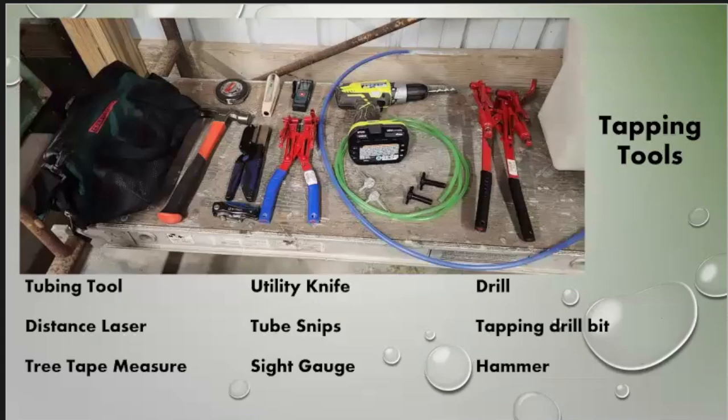This is just some listing of tools and things. And I've got some of this stuff up here you can look at later on. The most expensive thing you have to buy to do tubing is the tubing tool. Basically, they are vice grips with smooth clamps welded onto them. And then they're put on this scissoring device. And they're over $200 a piece. So it's kind of like the biggest investment for tubing. And there's no way to do it without it.